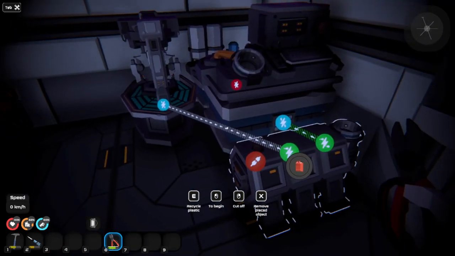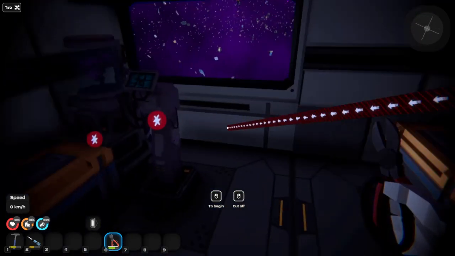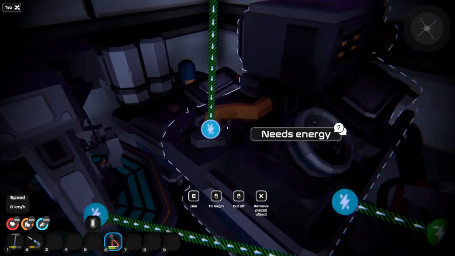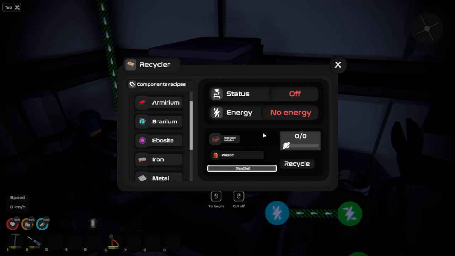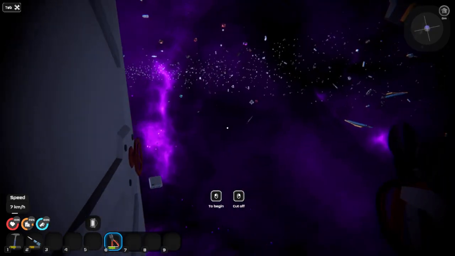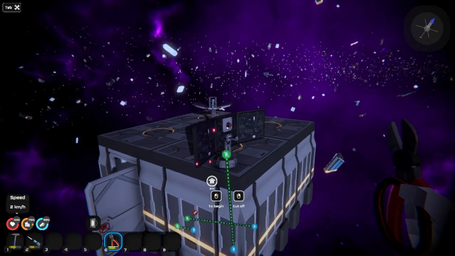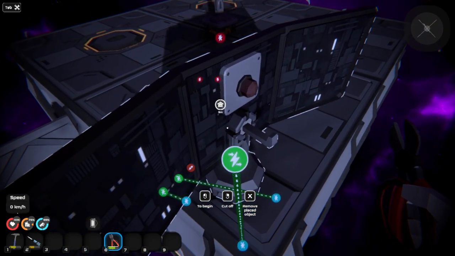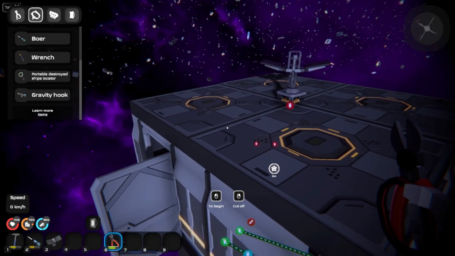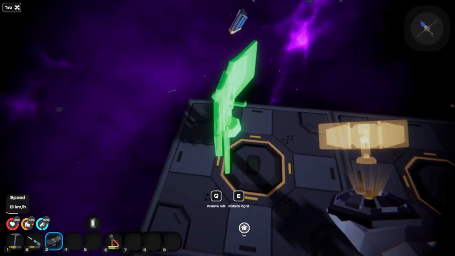Let me cut all that. Actually, come on. Oh, it's too far away. But if I put it in there, will it work? No energy. What do you mean no energy? Why no energy? We are on the dark side of the planet, that's what you said? I think so. The button is red. Well, let's take it out and put it in the front. It's a number 3. Because I want that one to power my ship first.